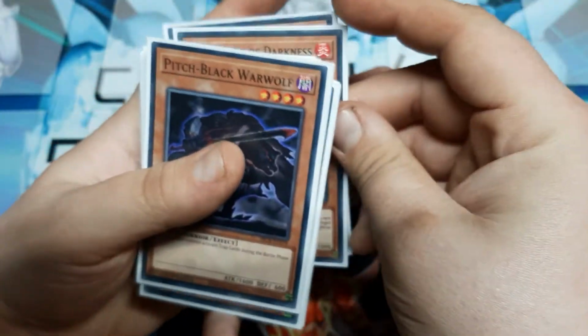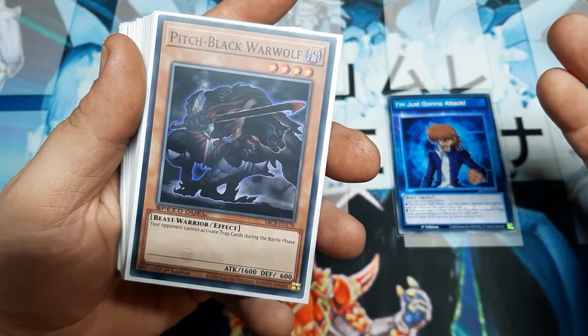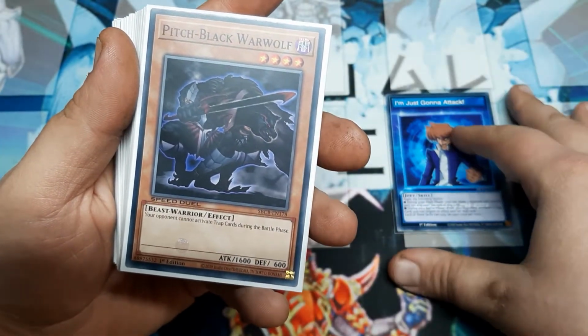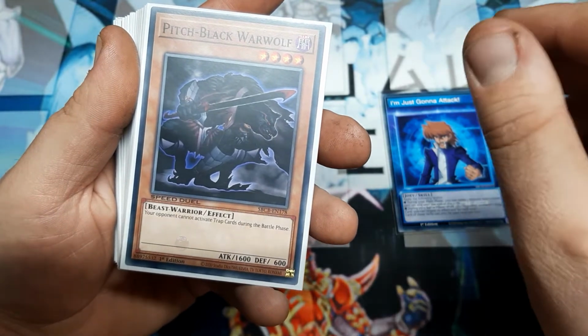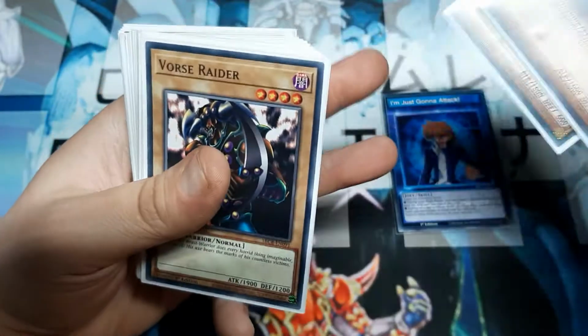So, very cool. Pitch Black Warwolf, very simple. Opponent cannot activate traps during the battle phase. This is why I say that he's really just there to reinforce I'm just going to attack. It's not that we get to reset it or tell them yes or no. This is just straight up no. And so you want to run him at 2.